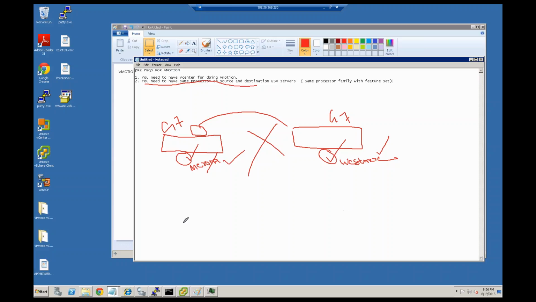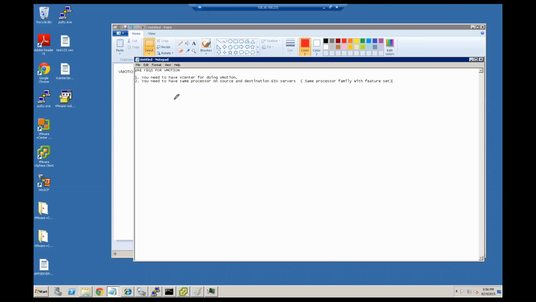So what I'm trying to tell you from here, these are all important things. You have to have the same processor with the same processor family and feature set. This is the key thing. Absolutely you cannot do VMotion if it is Intel and AMD, forget it. But if it is Intel, there is some way you can do VMotion even if they are different families, which we will learn when we learn EVC mode. Right now, just understand, to do VMotion, you need to have the same family of processors. That is the second prerequisite.